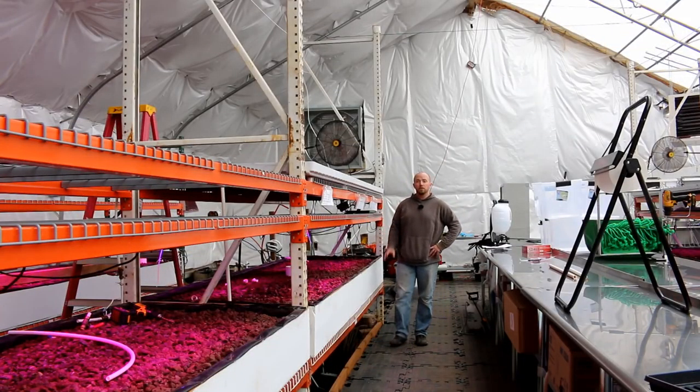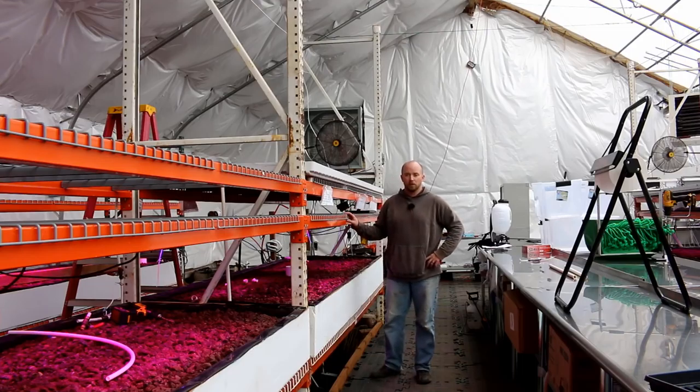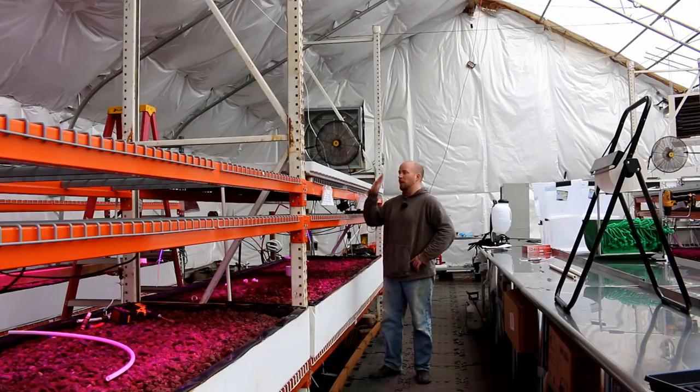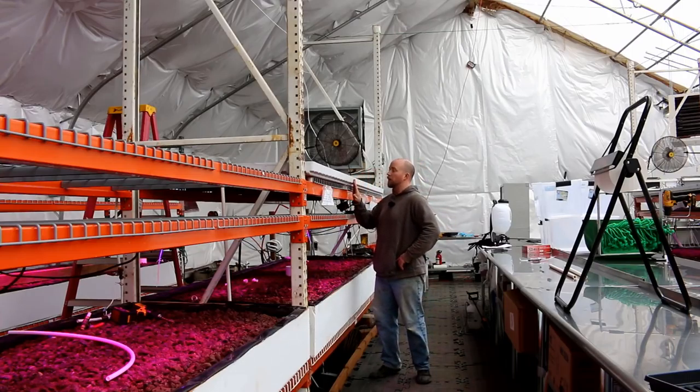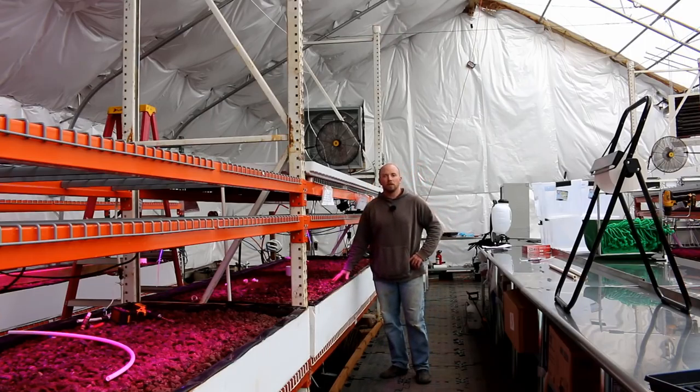One of the very first things we have to do in order to have a successful challenge is we got to solve the fungus problem. In our previous videos we've talked about all the experimentation we've been doing. Things are looking pretty good. We have these new trays coming in for the microgreens, but we got to make sure that all works, otherwise the plants we put into the aquaponic beds ain't going to grow. So getting this fungus problem solved is top priority right now, and I think we're going to make it.